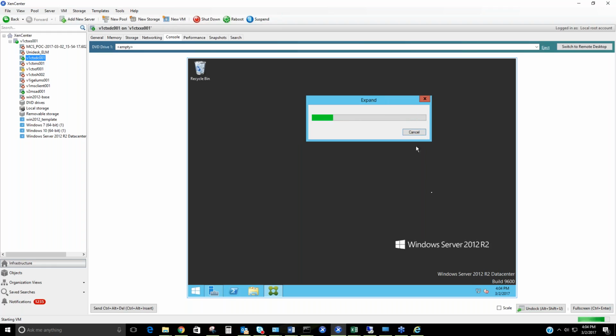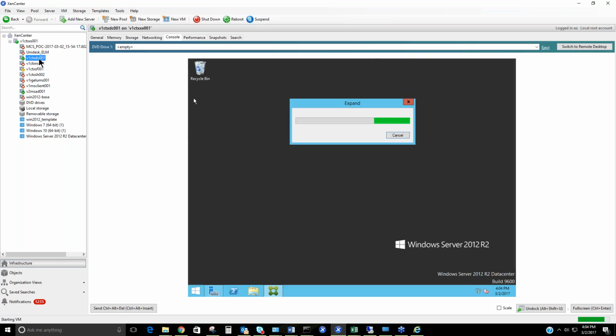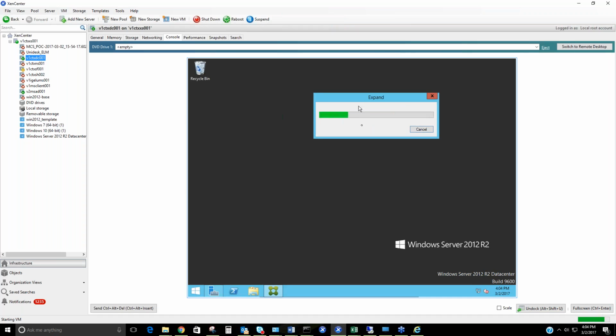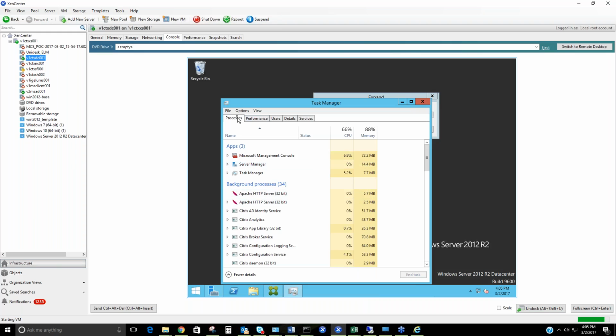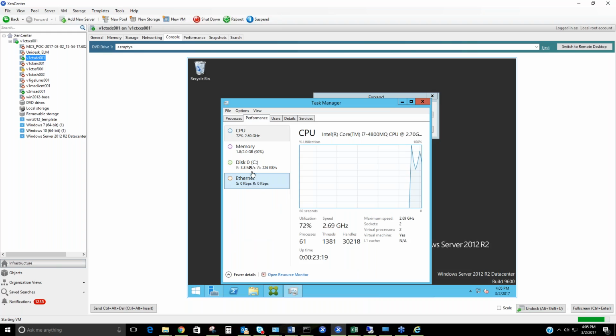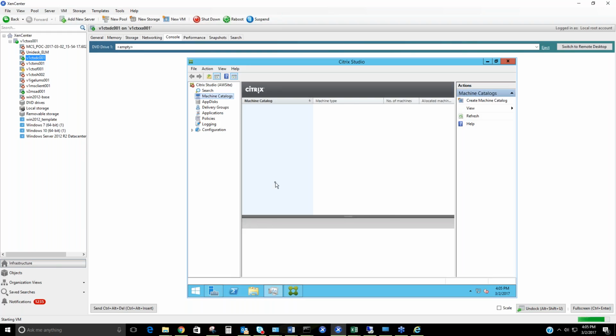Yep. I've got a question for you on MCS. That MCS machine there is going to be used for the base image. If I go and update the image through the Unidesk appliance, is it going to keep the same name? No, it's going to create another VM that has the same image name, so whatever the image template name is, with the new date timestamp. So then would you have to go back into the Delivery Controller, your catalog, and say update, and then instead of picking a different snapshot, you pick the different VM? Okay. And usually you'll keep the previous one, so you'll go like 3-2-3-2, right? And then always delete the oldest one so that you're not keeping so many VMs laying around.